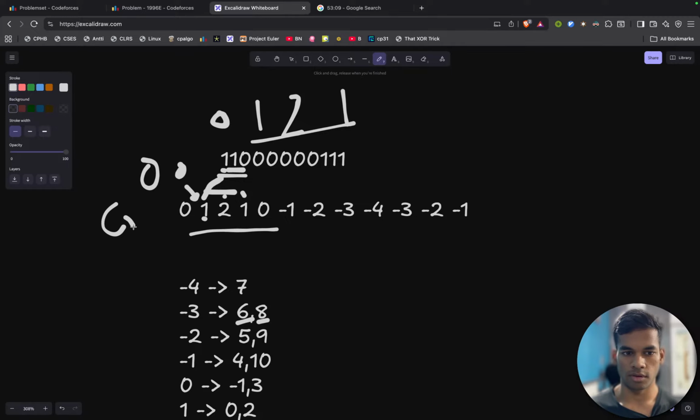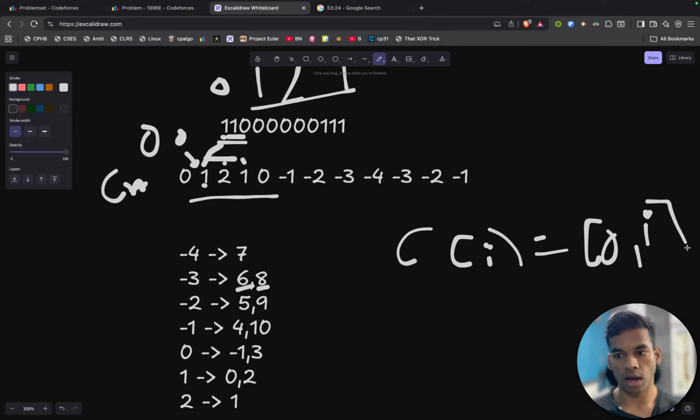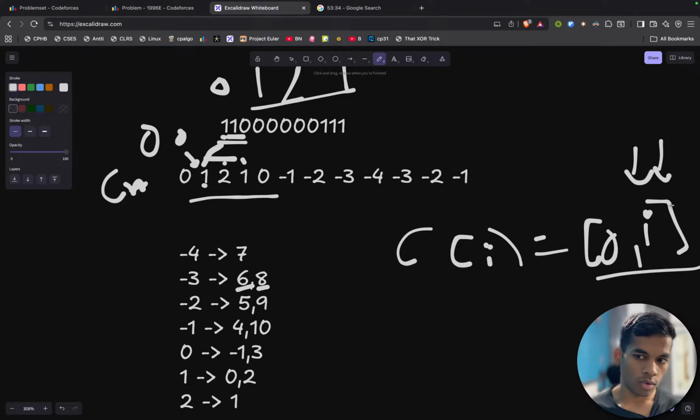Let's call this C something, C, and C I is the cumulative sum from 0 till I included.